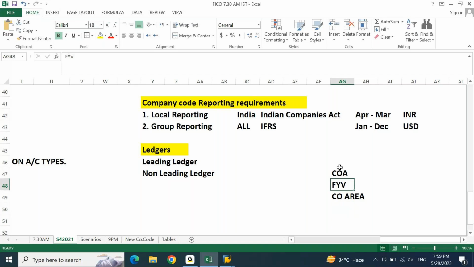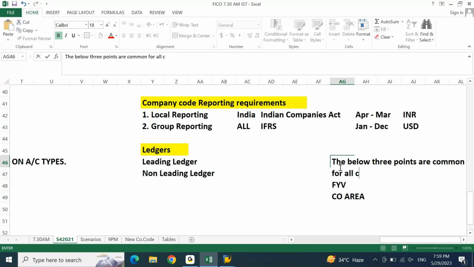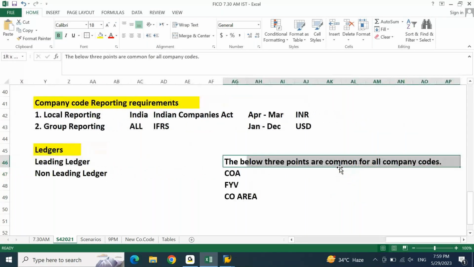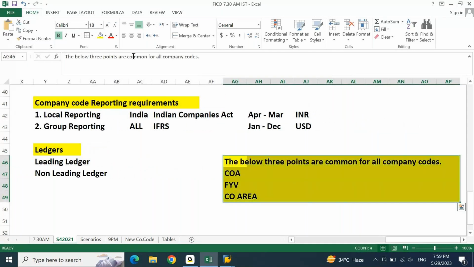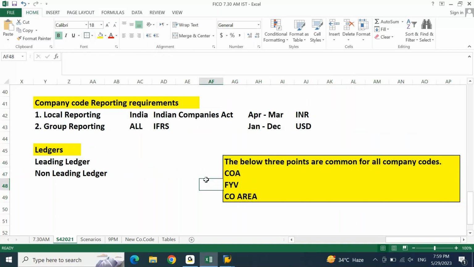Let me write this below: these three points are common for all company codes. Which means if you're talking about three company codes, company code 1, company code 2, company code 3, these three company codes must have the same chart of accounts, the same fiscal year variant, and the same controlling area.